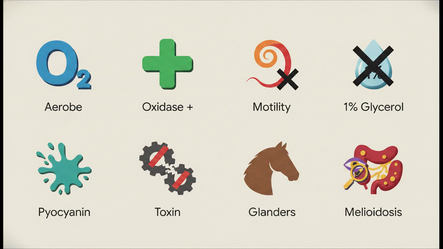7. Exotoxin A works by blocking host cell protein synthesis. 8. Burkholderia mallei causes glanders, primarily in equidae. 9. The mallein test relies on a hypersensitivity reaction. And 10. Burkholderia pseudomallei is the culprit behind the abscesses of melioidosis.